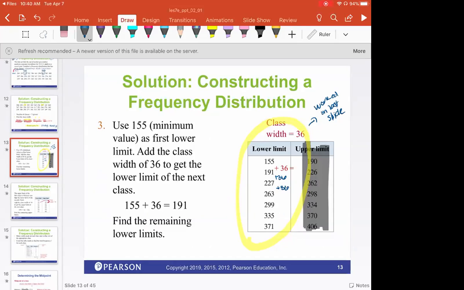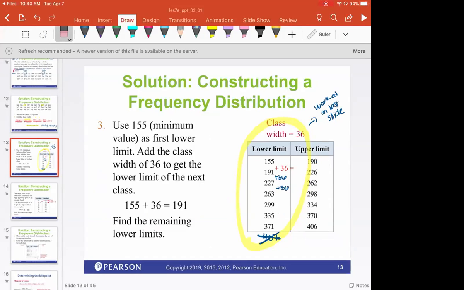So we get to 371 plus 36, 407. You're like, okay, it's going to be included on my upper limit. So maybe you might not need that last one, right? So that's how you know where to stop. Once your number is included, you know to stop. Okay, once I set up my first set of numbers, now I can go ahead and look at my upper limit.